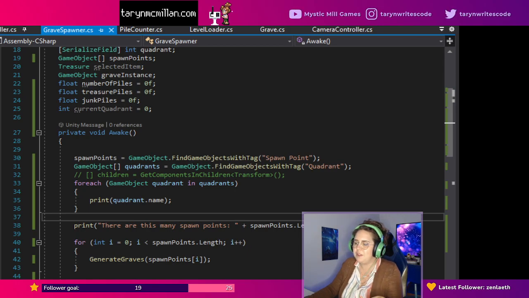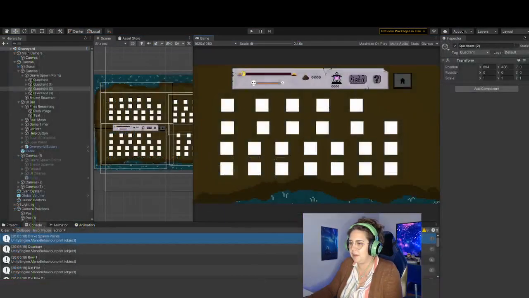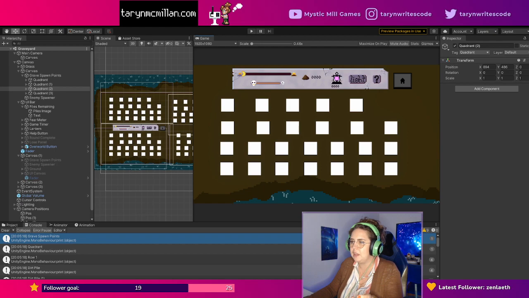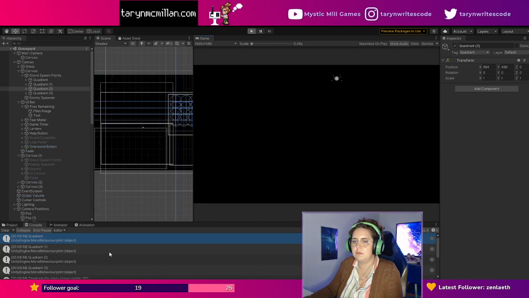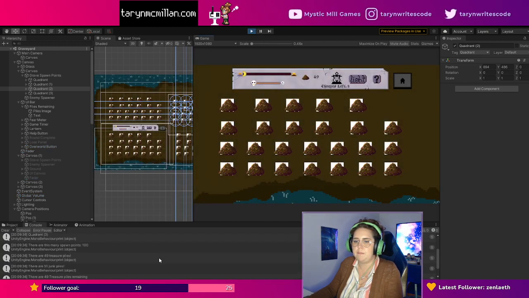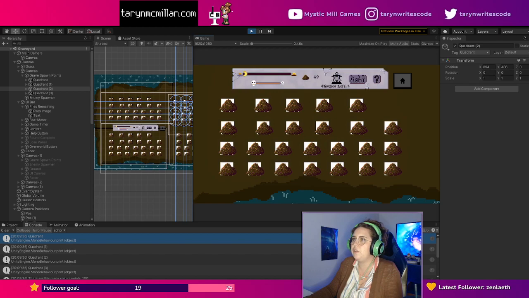So if you've watched my streams before, I was doing something like this last week. So I'm just sort of rewriting that code and trying it again. Yeah, okay. So it's finding the quadrants, which is great.